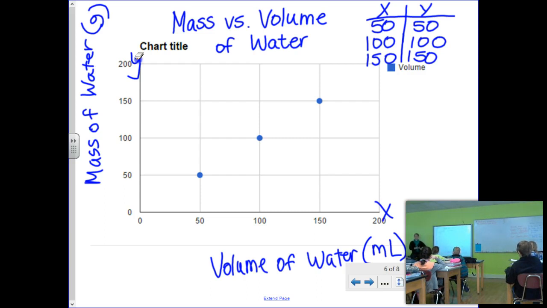Now, I did not make that a requirement, but I think it is a very good idea because how many of you had decimal points? And if you go back to that graph and I don't let you look at your data table, could you tell me exactly what those numbers are? No, it's really hard to estimate decimal points because in order for our scale to fit on our graph, our intervals had to go up by tens or fives. So it was really difficult for us to estimate what those decimal points would be. So I think that was a very good idea for some of you.